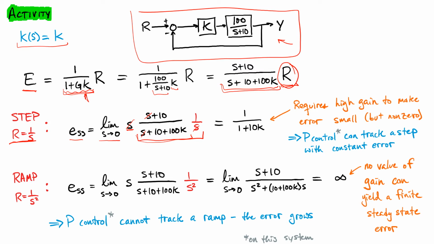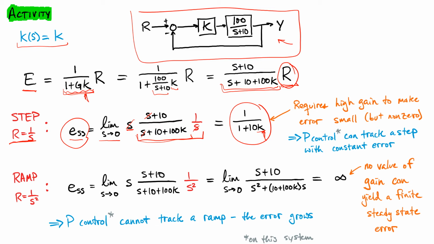And so what this is saying is that K is just going to be a number, and so that means that the tracking error in steady state will be some number, and if K is, say, 4, then this would be 1 over 41, which is a relatively small number, and it's going to get smaller the bigger we make K. And so this is very similar to the scenario that we saw before. And so the way that we can make this smaller is simply by making K bigger.